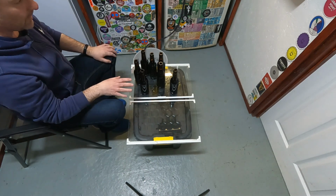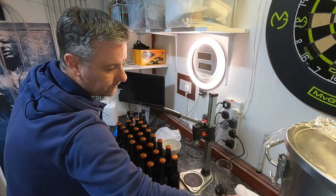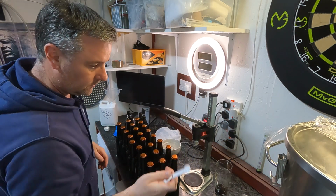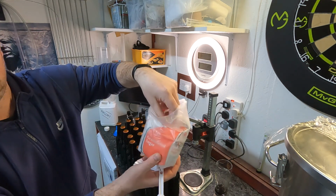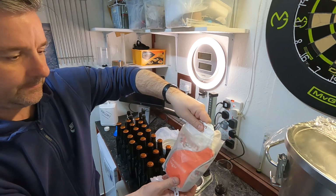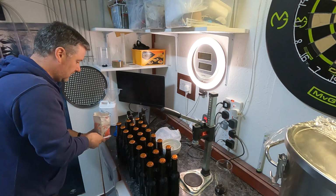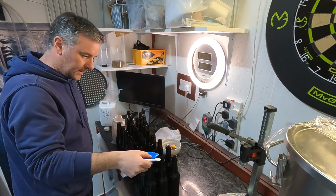So, anyway, that's the 24 bottles. That actually went surprisingly well, apart from the first bit. So, right. Got my measuring spoons. So we're going a quarter of a teaspoon. And we've got, what have we got? Some McKinney's granulated sugar. This is the really good stuff. No expense spared here. Okay. Let's do the back row first, actually.